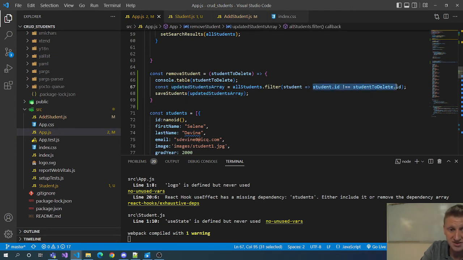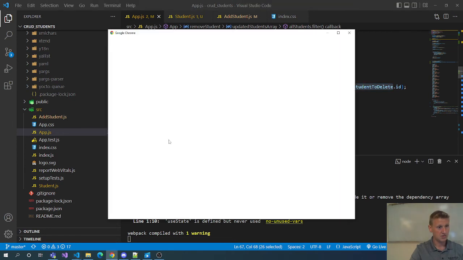Only when the IDs do match does this statement become false because they are equal, and therefore that one student is filtered out. I think I did a little better job the second or third time I tried. If you stuck with me, I think you got it. So we're calling this function, we're applying the filter. The filter is going to be used to return all the students that don't have that one particular ID. And let's go to localhost.